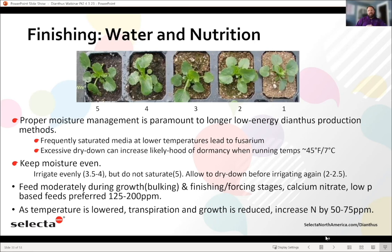And look, we have a lot of plants that are very responsive to temperature and are more like the hare going to the finish line of the race. But Dianthus, think of it very much like the tortoise. Slow and steady is going to win this race and get you to the finish line with a very durable product for your marketplace. So we're going to feed moderately during our bulking and our growth stage, and up into our forcing or finishing stage, depending on how we're growing and scheduling.